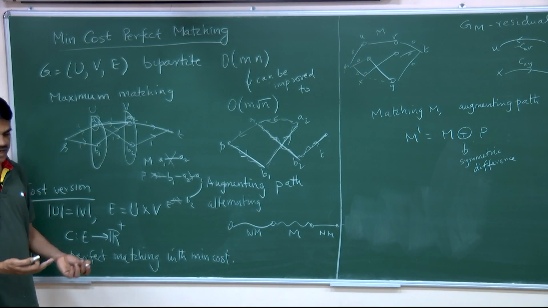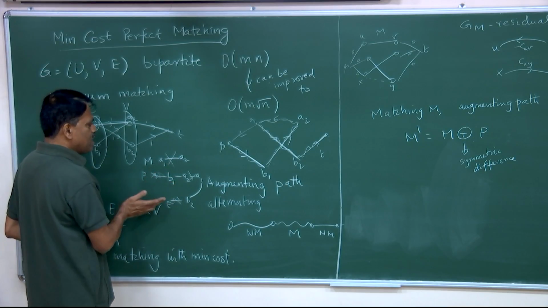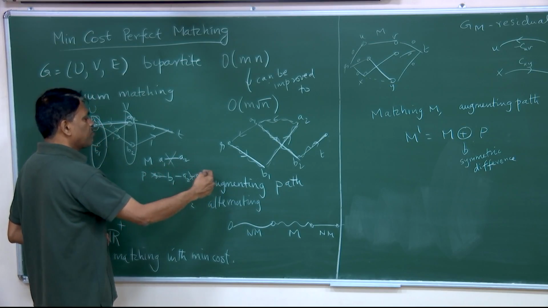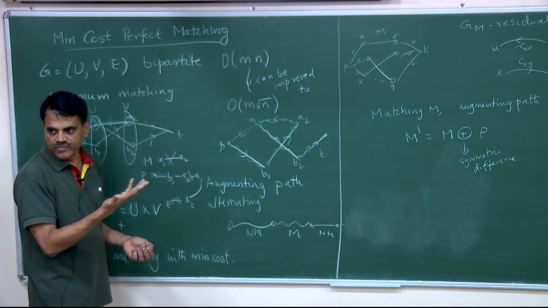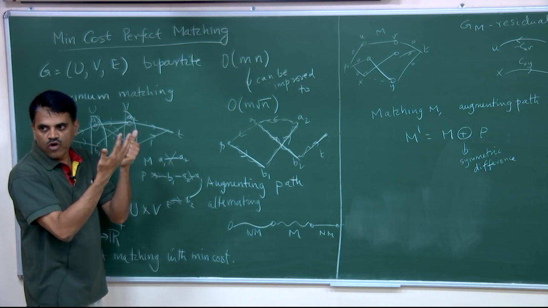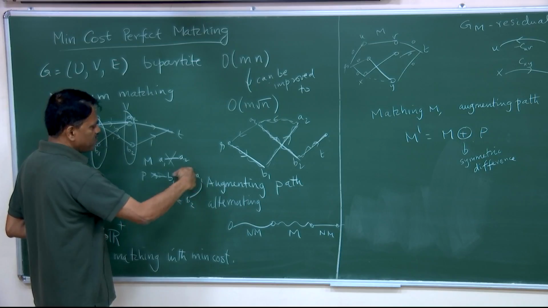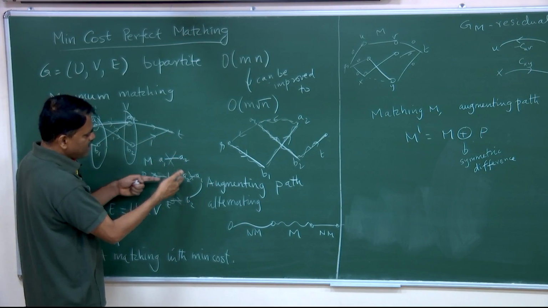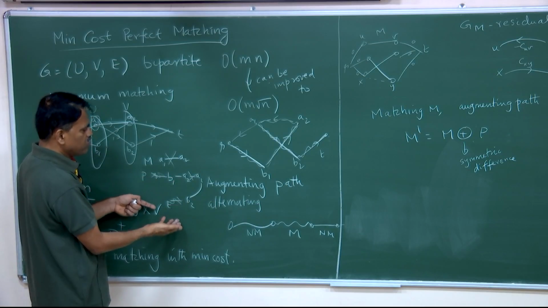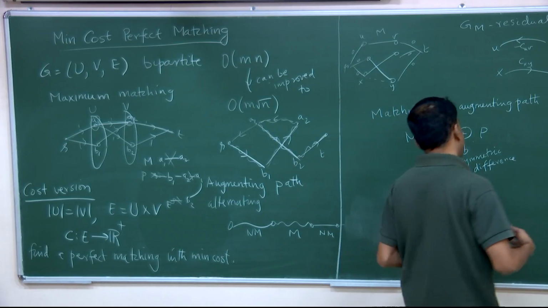Right? That's exactly what the augmenting thing is, because it's the same. Anything which is in this, because we will go in the opposite direction in the augmenting path, so this edge will be removed, right? Even if you think in terms of the flow, what does that mean? There was some flow of one in this direction. Now if it is part of the augmenting path, it is in the opposite direction and the flow will be removed. So whatever is left is what the edges with the new flow. So B1, A2 and A2, B1. So that's exactly this new matching.